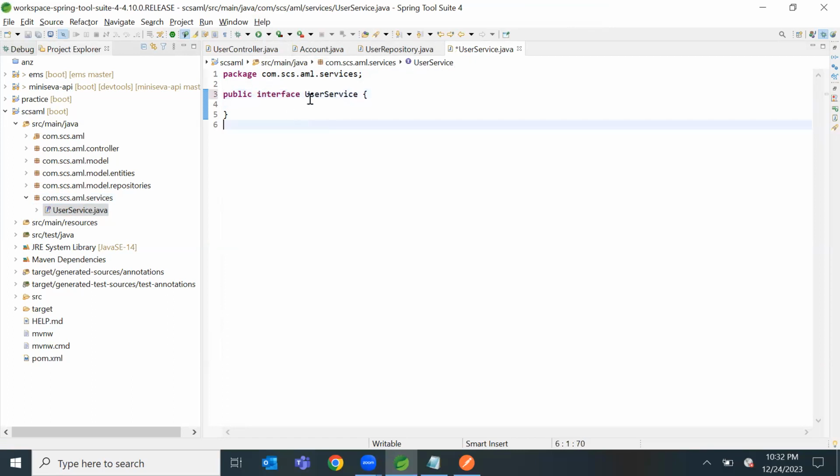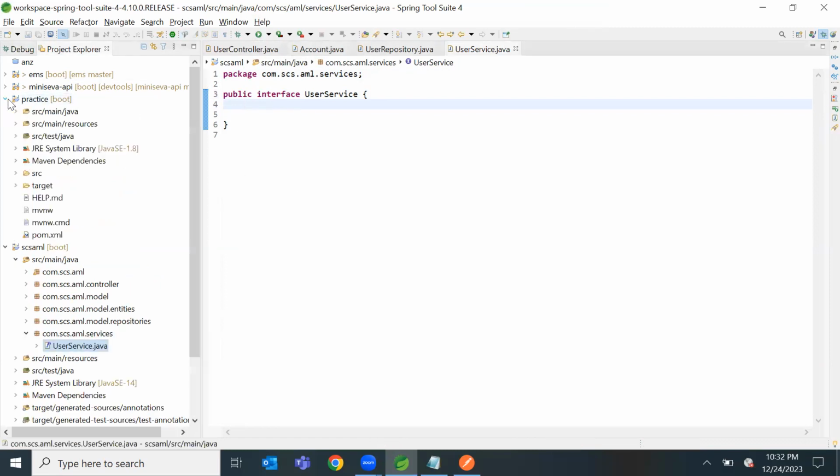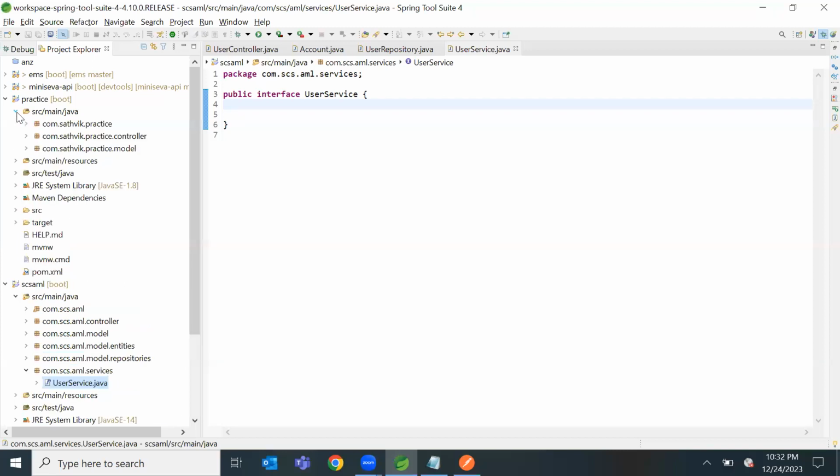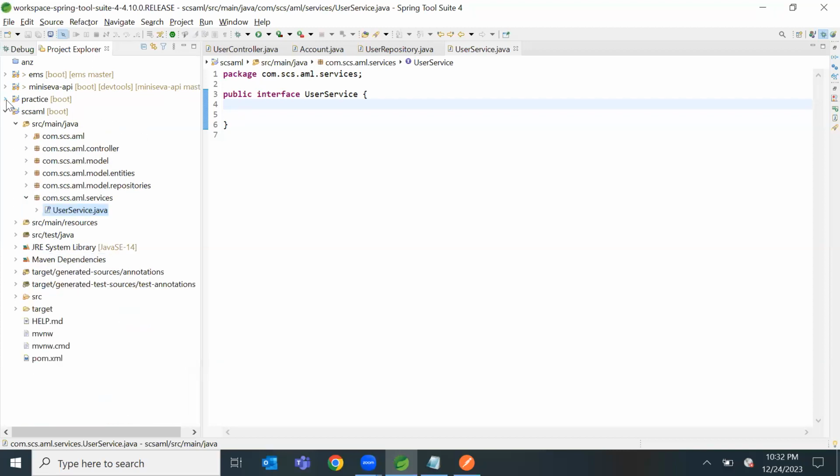And here there is no need to write public with the interface. Why, sir? Interface already supports it, so there is no need to write public. But it's better if you write; it's totally your choice. If you write, then okay. If you don't write, then we accept it.